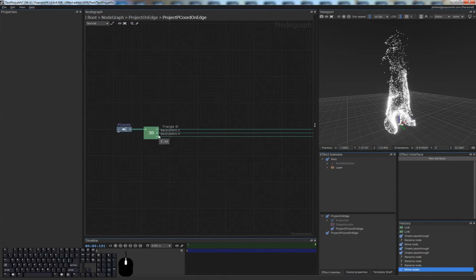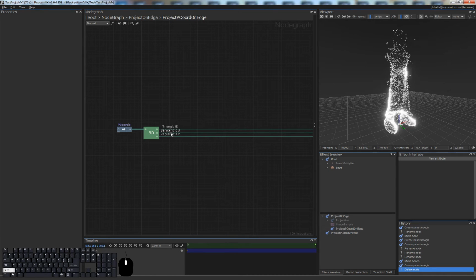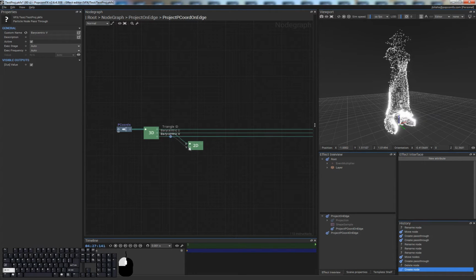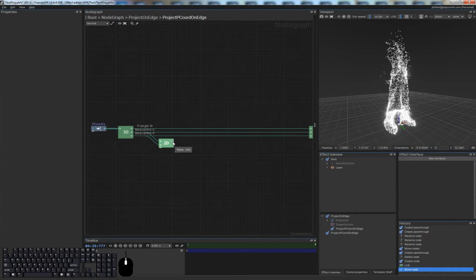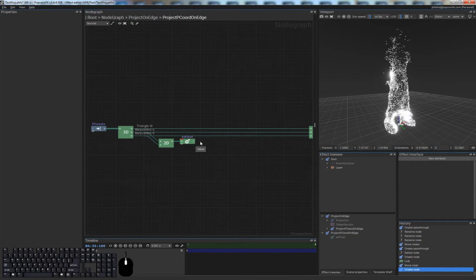So these are integers, and the barycentric coordinates are floats. So these are actually encoded, reinterpreted as integers. So to get them back as floats, I will use a construct vector 2D just to get back the 2D vector. I will do an as float node, which gives me back a float 2. So here this constructs an int2, this gives me a float 2.